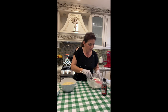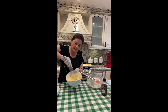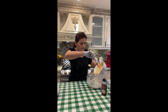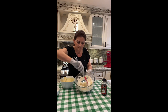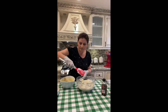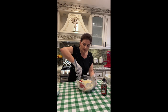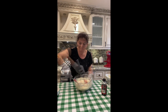So what I'm gonna do now, I'm gonna whisk this cream just to soften it. And then I'm gonna add a little bit of the pastry cream to the whipped cream, and then keep mixing. Add it all now. And after I mix them, I'm gonna use the pastry bag with the small tip to fill the cream puff.